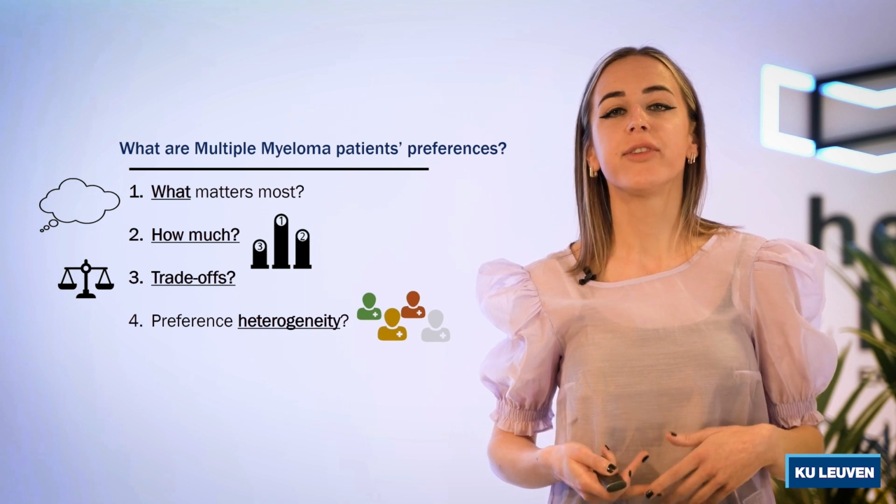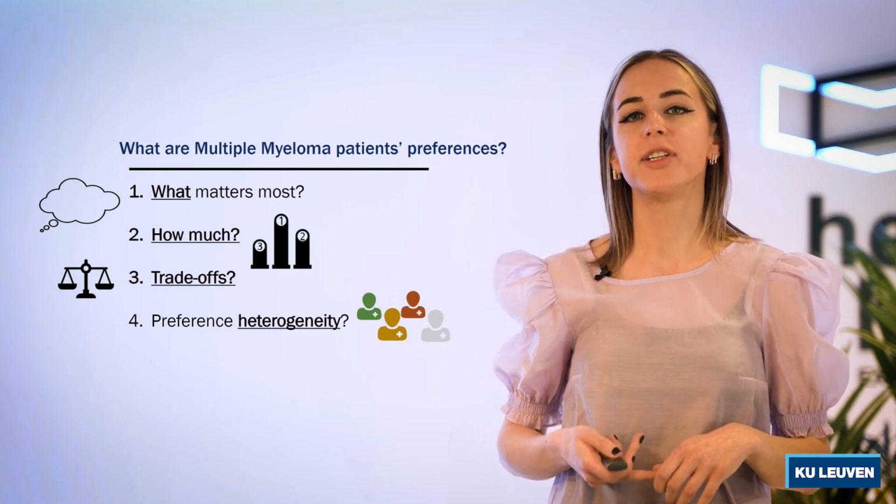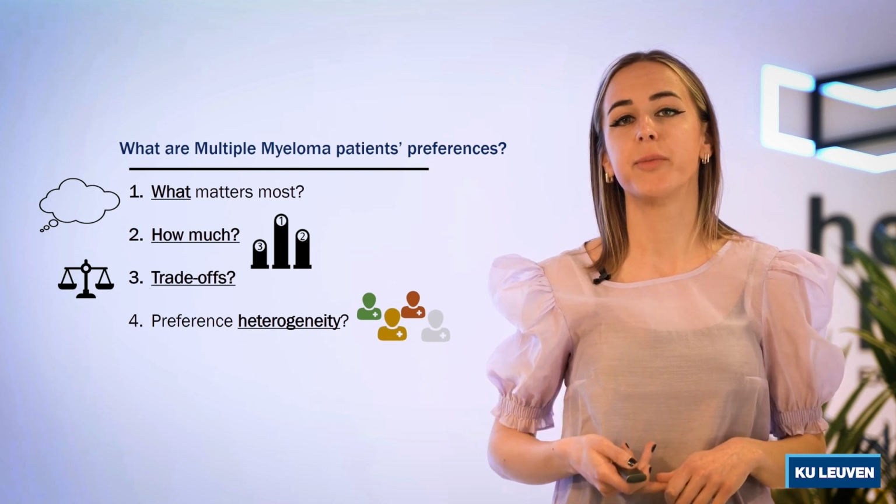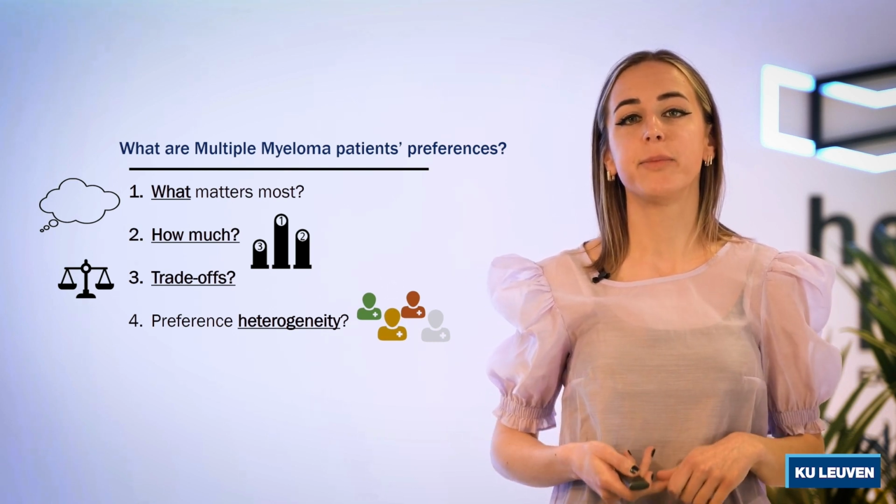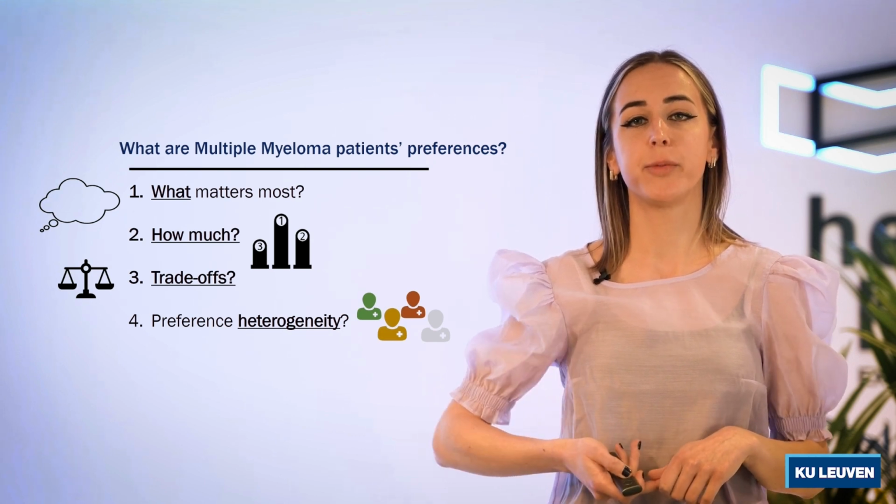I will explain the concept of patient preference studies and preference methodologies using a case example in multiple myeloma. So currently we are investigating patient preferences among the myeloma patient population. And to address the first research question, namely what matters most to multiple myeloma patients, we have conducted a large-scale qualitative study. And the qualitative study consisted of focus group discussions with multiple myeloma patients across Europe. So across 4 different countries, we invited patients to take part in a group discussion and discuss what matters most to them concerning their treatment.